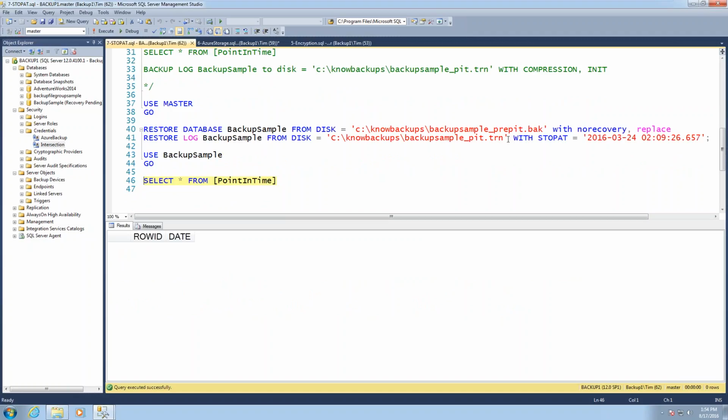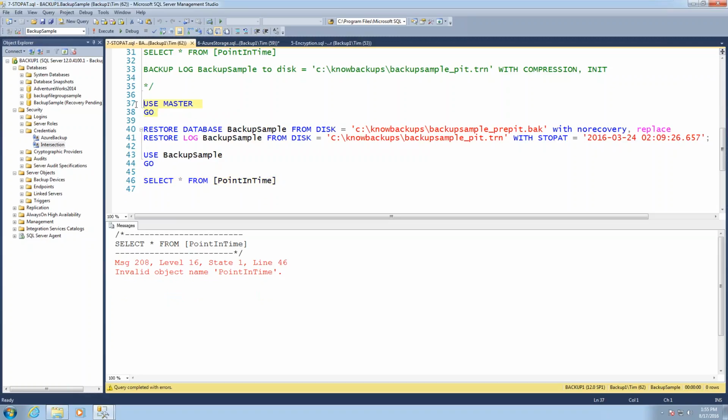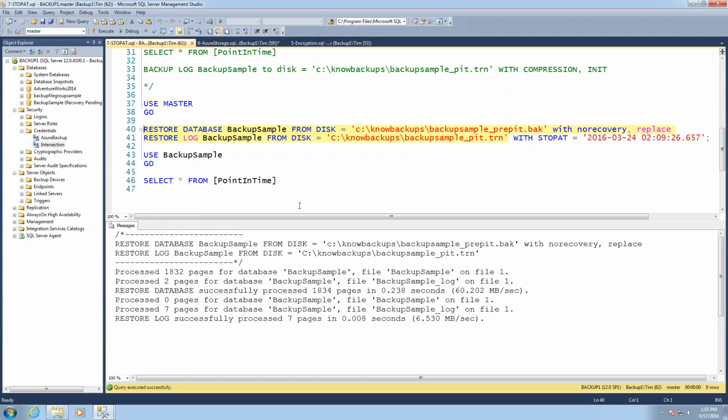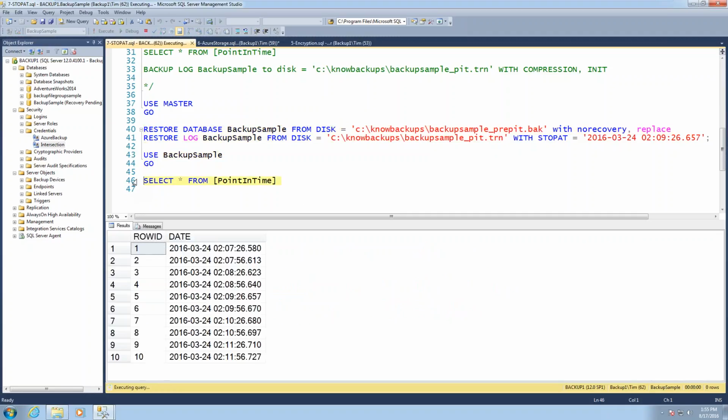So if I restore... All right, so the backup switched to the right database, so the point in time table doesn't exist. So we're going to use master. I'm going to restore my entire database with my full transaction log. And then we'll switch to my backup sample database and then look at point in time.